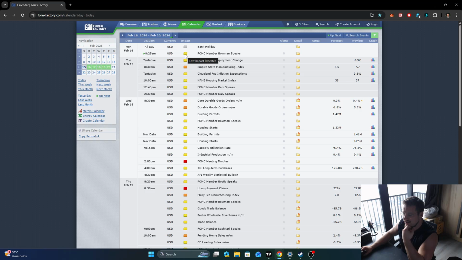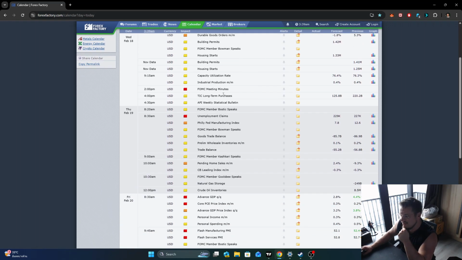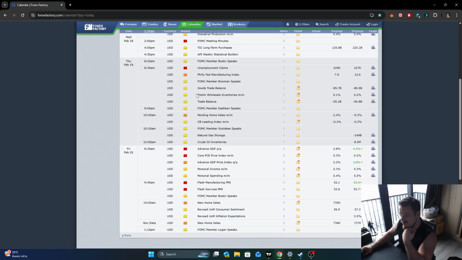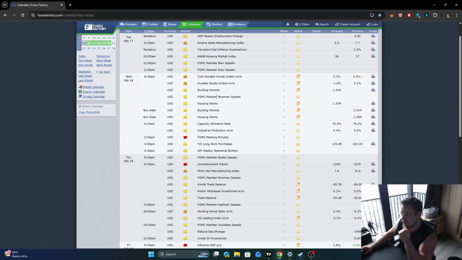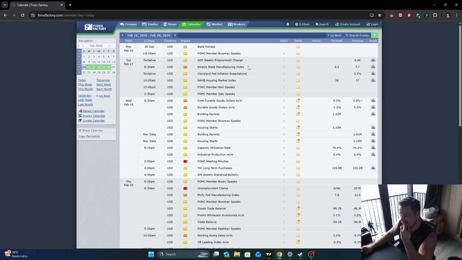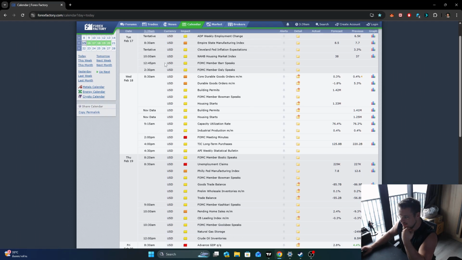Yellow folder indicates low impact news, medium through orange color, and high impact news displayed through red. And red is, in most cases, what you are focusing on, because those most likely have the biggest impact on the price action. And so for us important, okay, Monday bank holiday, then we have some orange and yellow stuff which I don't really care about.